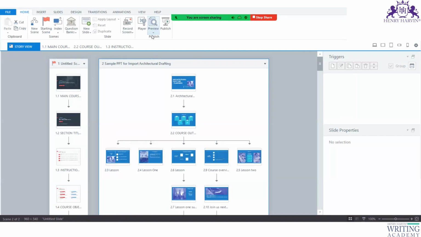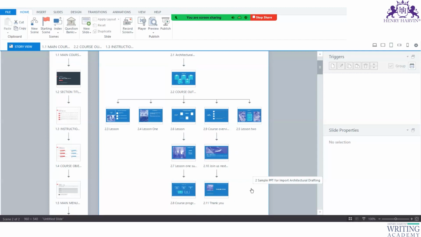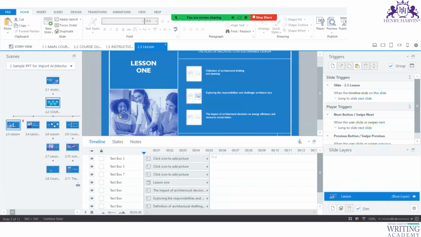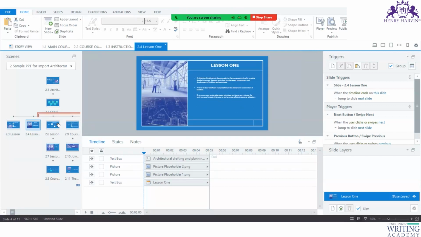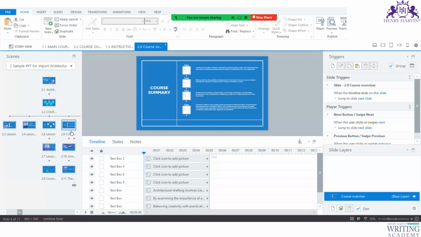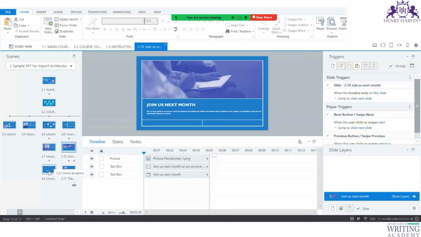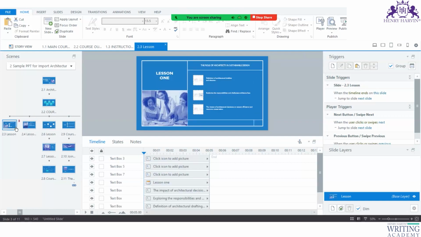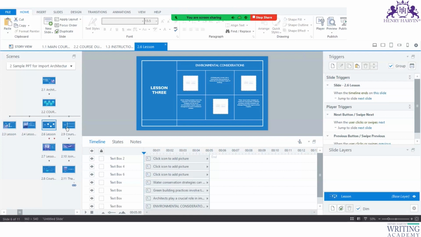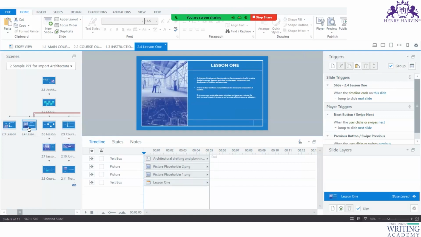Yeah. So I'm going to preview it now so that you'll be able to see how the triggers are going to function. You can always have a quick check on this by clicking on it. Let's say lesson one, then you have your lesson one, because lesson one needs to prolong for some time. And then you have your lesson three, you have course summary. Where is our lesson two? I think we can rename it as lesson two also. However, I haven't. Let me go ahead and preview this scene.